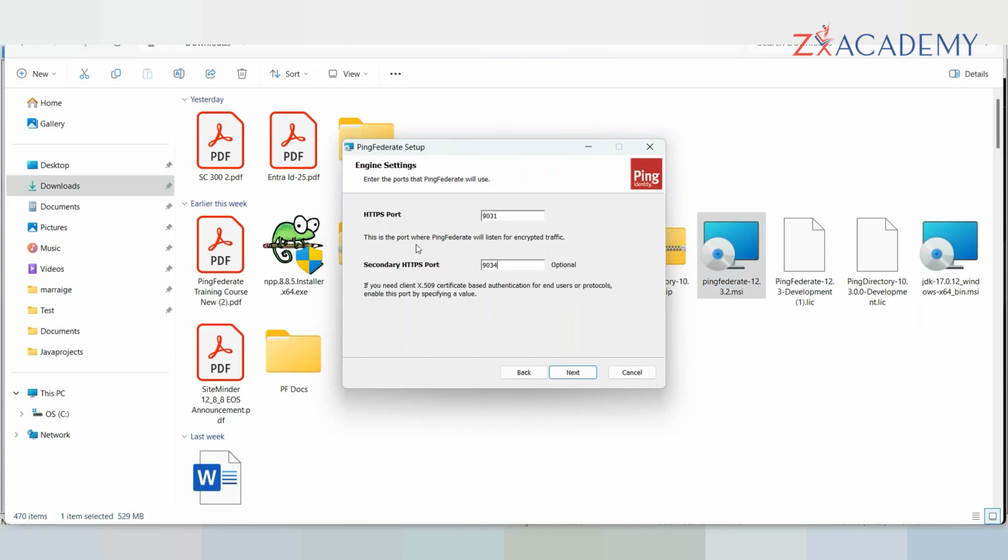What is the difference between the first port and second port, sir? The first port is the engine port, the policy server engine port. The second one is the same engine port, but only for a specific authentication system. That is optional. In real time, you don't need to do it. But here in our case, we will be using seamless certificate authentication, which will run on port 9034 only. It's optional and we can do it later, but we are doing it at the start itself.